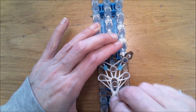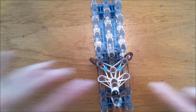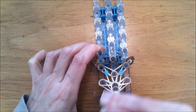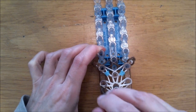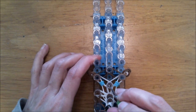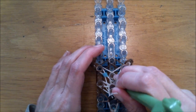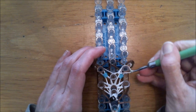And I will release that snout now because I don't want it to snap. That was it. So loom up the sides only once. And the opposite side. Then we go inside this peg, same thing. We need to loom diagonally. So grab the first two bands you come across, loom over diagonally.